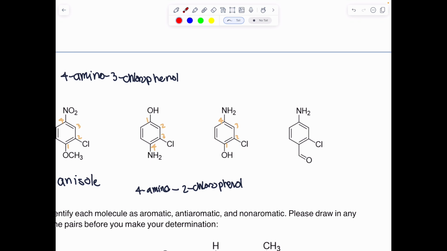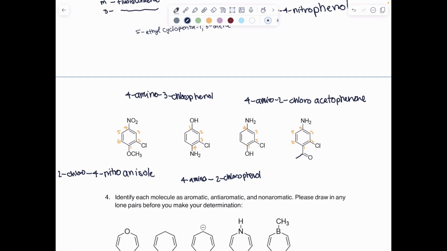Dr. Ciclini had wanted it to be a ketone, so I'm going to just draw in a methyl group. That way we can have our parent chain be acetophenone. We know it's the parent chain because it has a higher priority than both the chlorine and the amine. So if acetophenone is the parent chain, we're going to give that carbon 1, and then I'm going to number counterclockwise so that the remaining 2 substituents have the lowest possible numbers. So chlorine is carbon 2, amine is carbon 4, and since amine is higher in the alphabet, it's going to come first in the name.